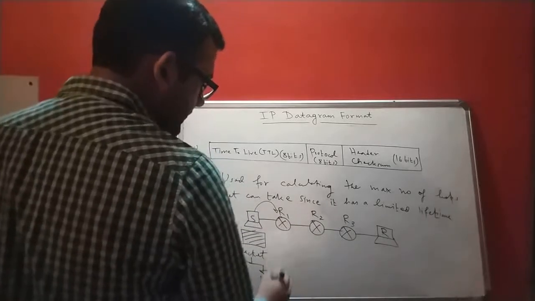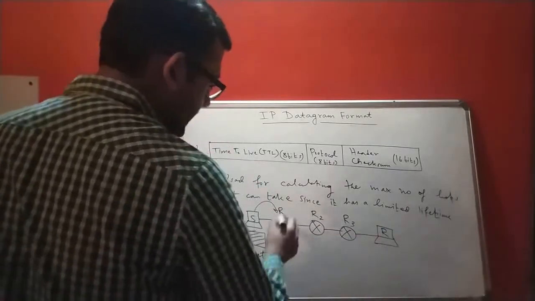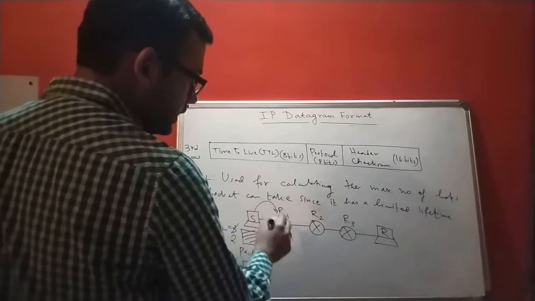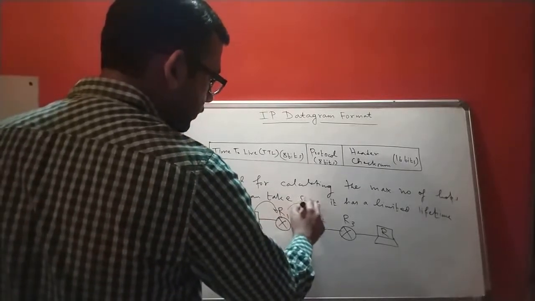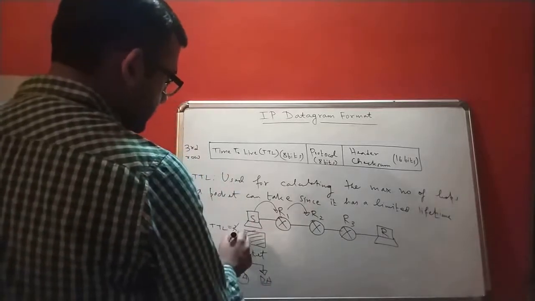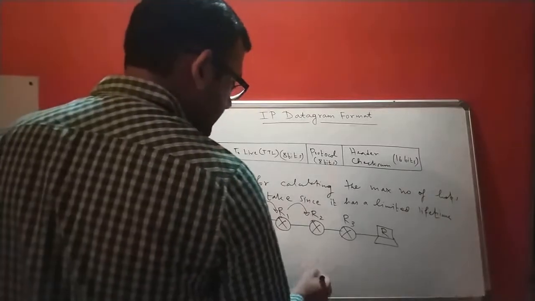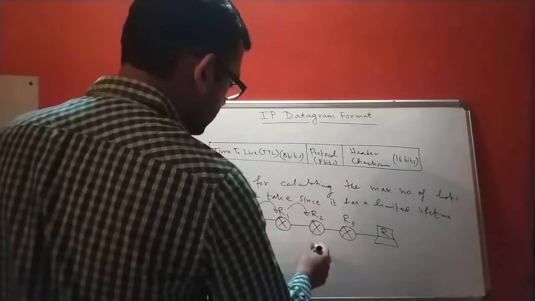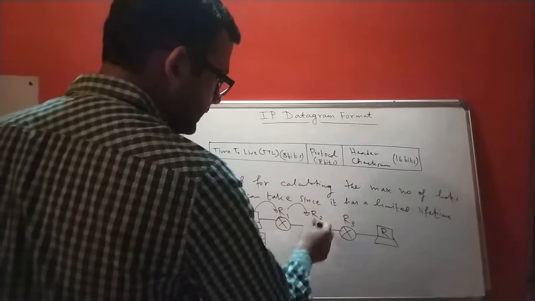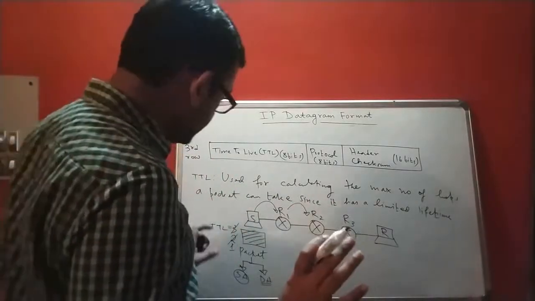So here the destination address is the same as that of this workstation R. As a result, the R1 router will not consume this packet. Instead, it will forward the packet to R2. Once it forwards the packet to R2, the TTL field is decremented by 1. Again, the same process is repeated at R2: the destination address doesn't match, and the TTL value is still non-zero.